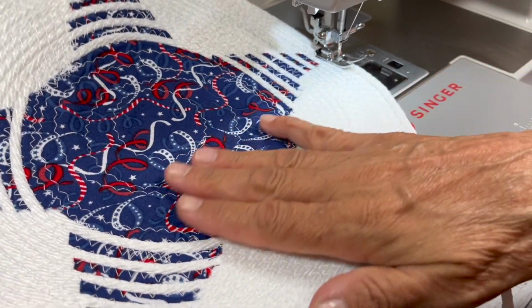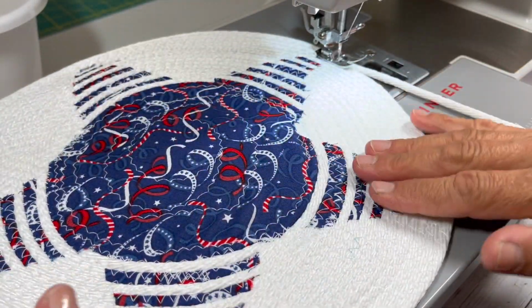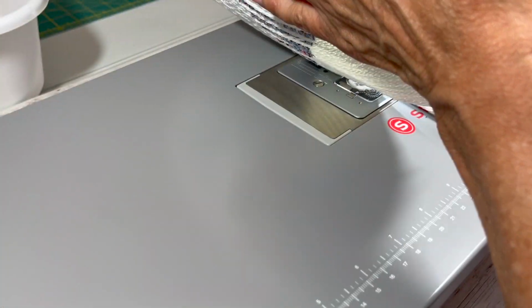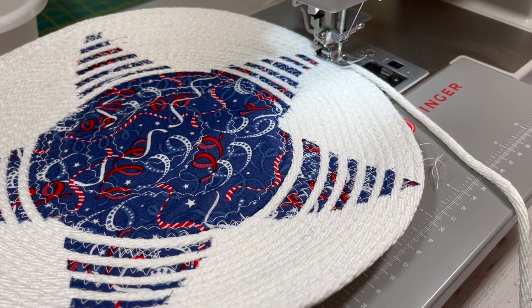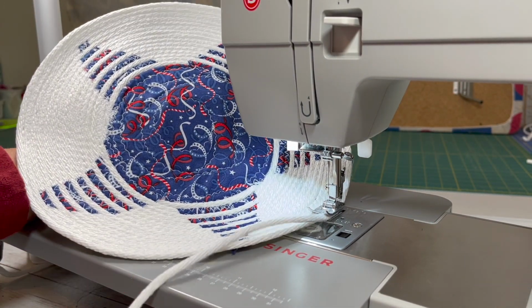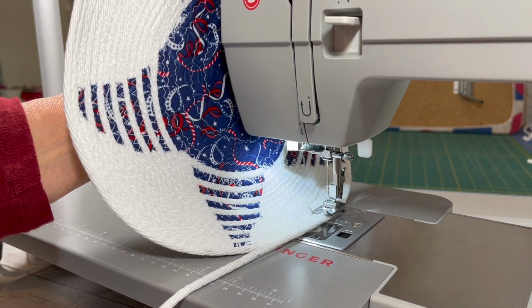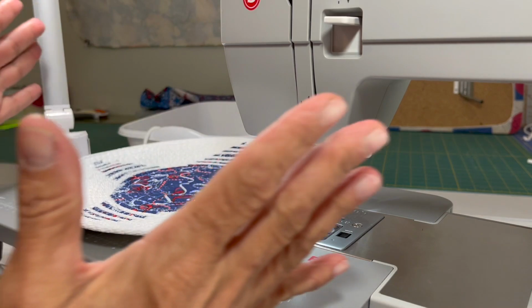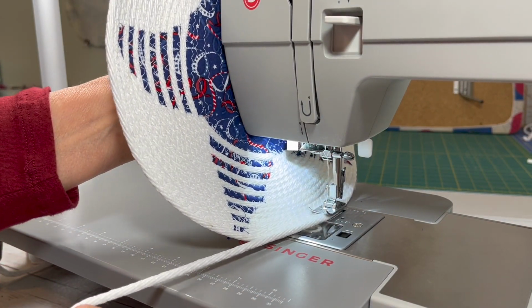Or turn it like that and start making the bowl. So this is where you make the decision what you want. So now that I've got it the way I want it, I'm going to start tilting it as hard as I can to get a steep edge. If you went more gentle, it's going to go more out. So this is your decision on what you want.